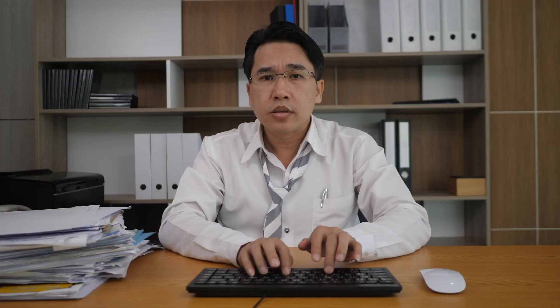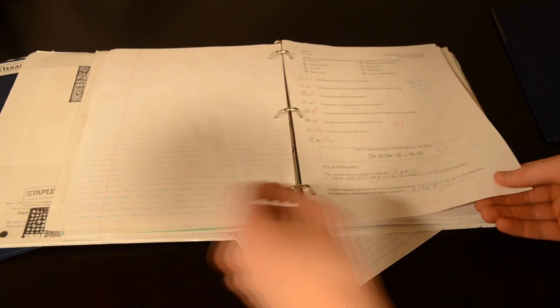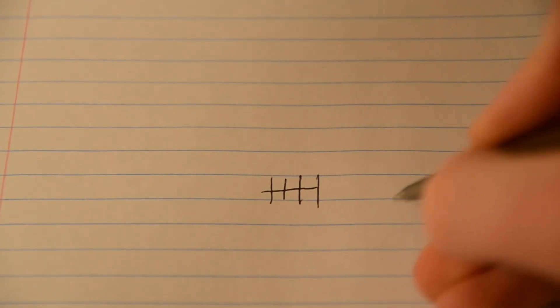The Pomodoro Technique can be used in a bunch of different areas — personal projects, hobbies, your normal work, and it's mainly used for studying too. When you're using the Pomodoro Technique, you can create a sense of satisfaction and accomplishment because you judge how hard you're working by the number of Pomodoro sessions completed each day. Every time you reset the timer you can keep a little tally — like nine Pomodoro sessions in a day means you worked hard. That's a great motivational tool.